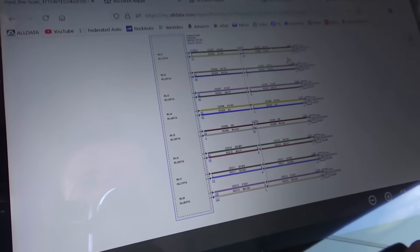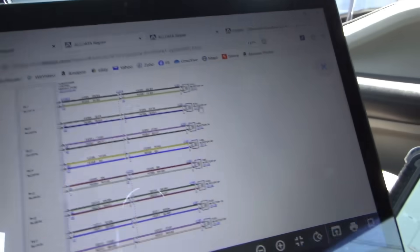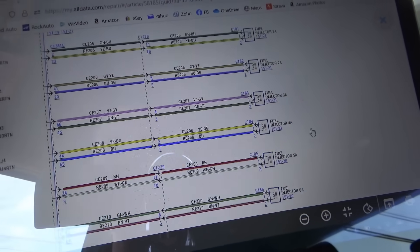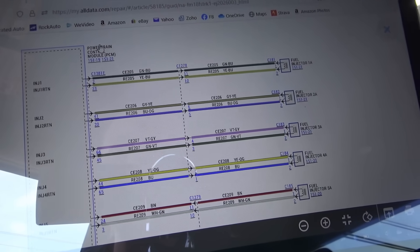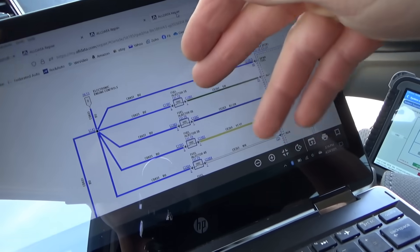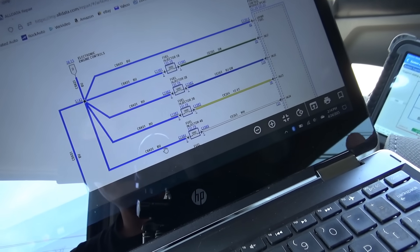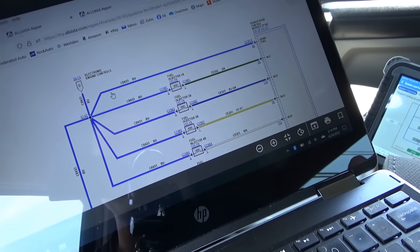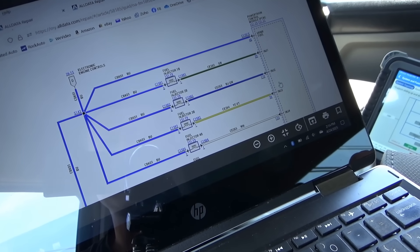In the OE wiring diagrams there are two pages for fuel injectors. On the first page, injectors are labeled 1A, 2A, 3A, 4A, and both wires go to the PCM. If you know circuit design, direct injectors have both power and ground sides switched by the engine computer — so the A injectors are the direct injectors. The next page shows fuel injectors 1B, 2B, 3B — a classic port setup where there's a power feed from a relay or fuse and each injector is ground-side switched by the PCM.